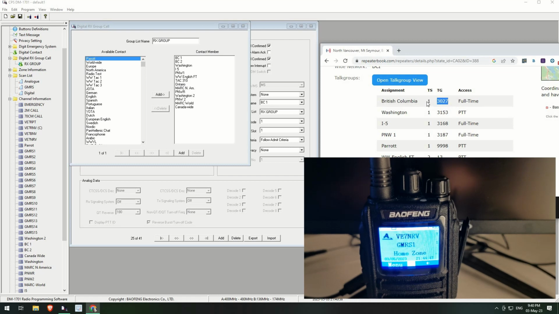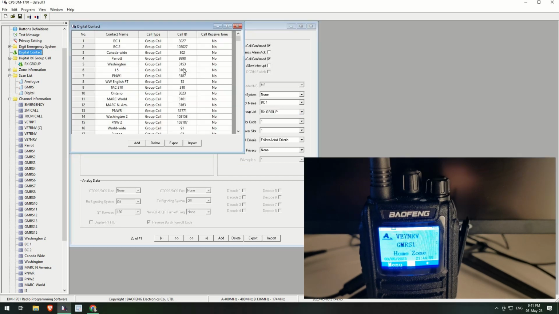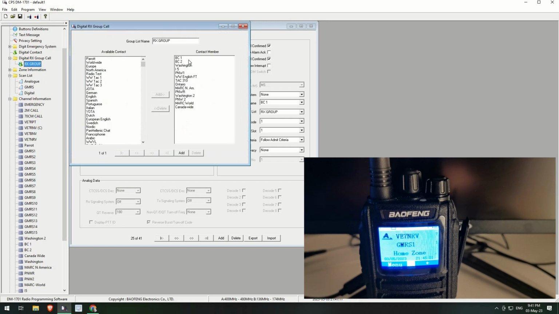And you'll also need to know the time slot. And you basically put all that information into your digital contact, which has the name and the call ID, and if it's a group call, you add it to the receiving group to make sure it will actually receive the information. As I say, that's a grey area for me at the minute. I don't quite understand that because it doesn't seem to work for me. And the other thing you have to do is you have to create a channel.